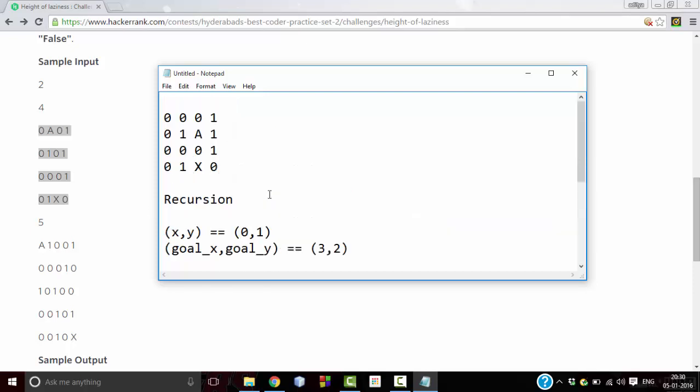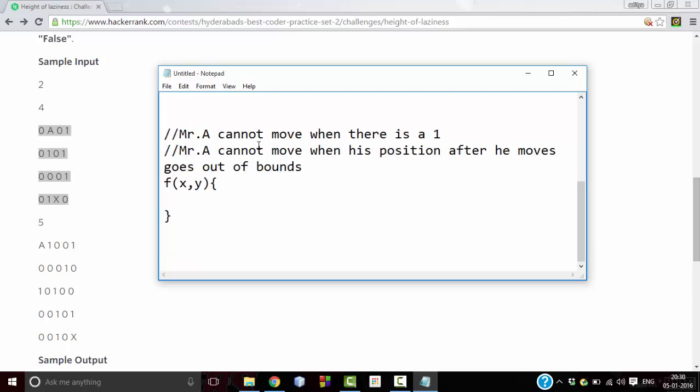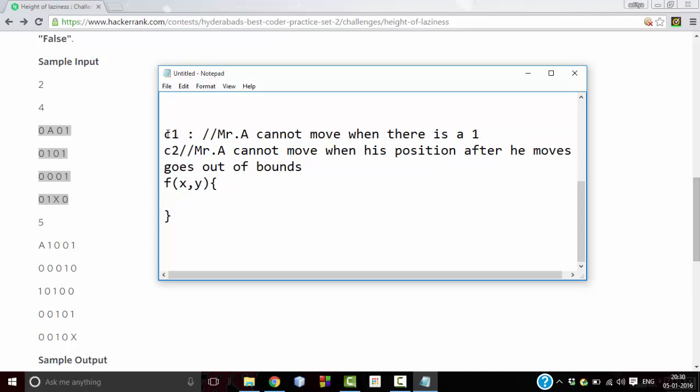This second test case is the same: when Mr. A is here, he can move only in 3 directions, because north is ruled out since this is the 0th row, and when he moves above, it becomes -1, which is an invalid index into the matrix. So these are the 2 constraints. Let's name the constraints C1 and C2. So you need to check all 4 directions.